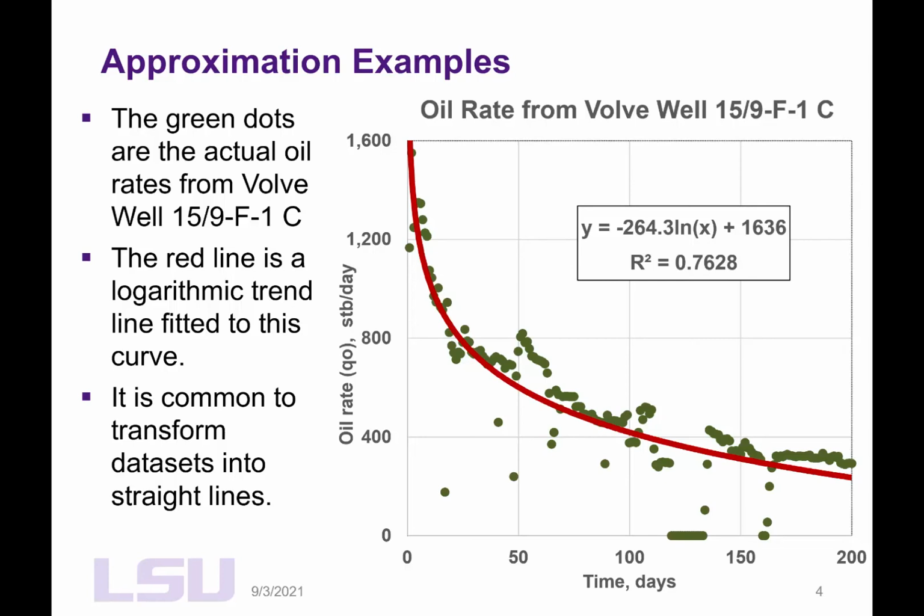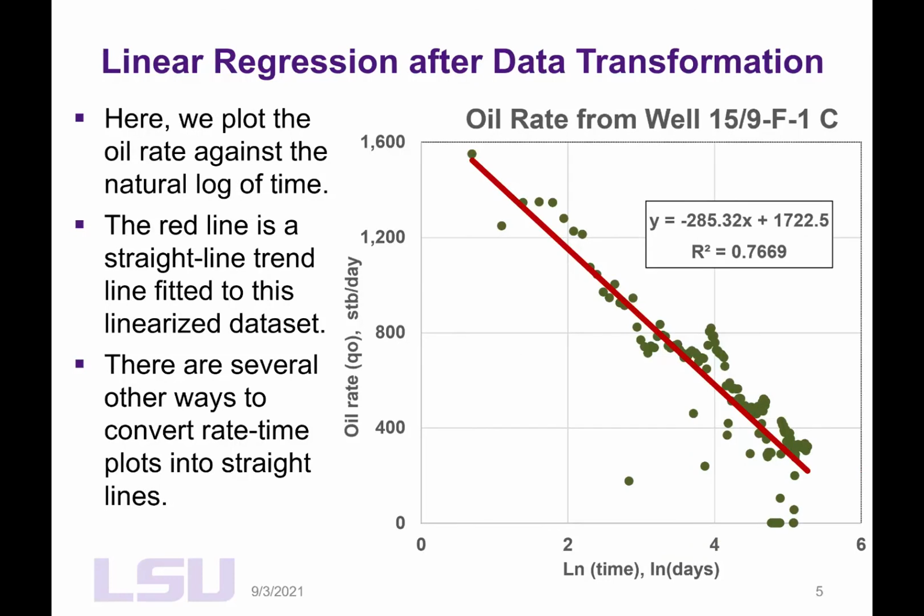So in this particular situation with this nonlinear data set, what we do is to take the natural logarithm of this time. So instead of time in days, we're going to be showing the natural log of time. So log of 50 is what we're going to have in this point. This will be log of 100 and so on. And this is what the result looks like.